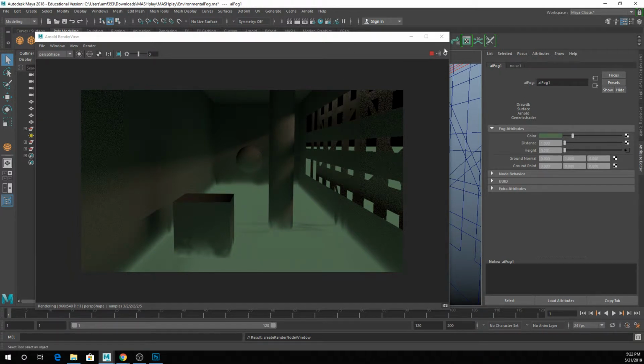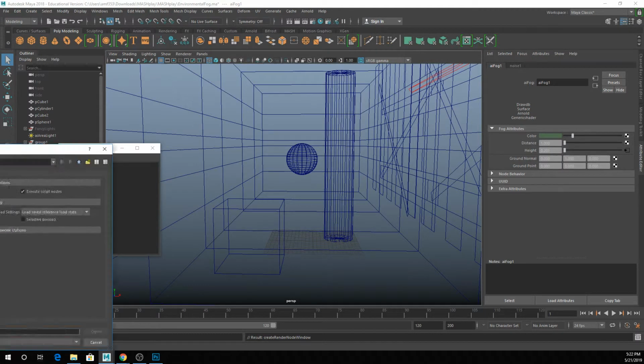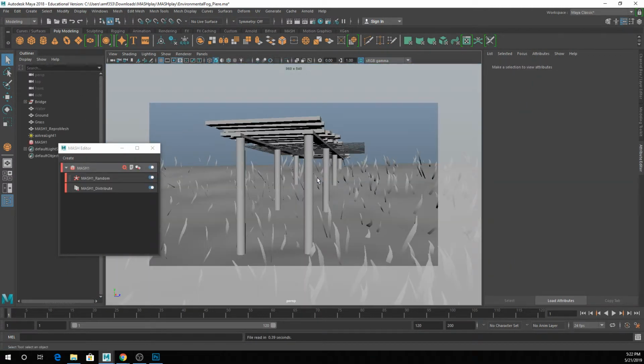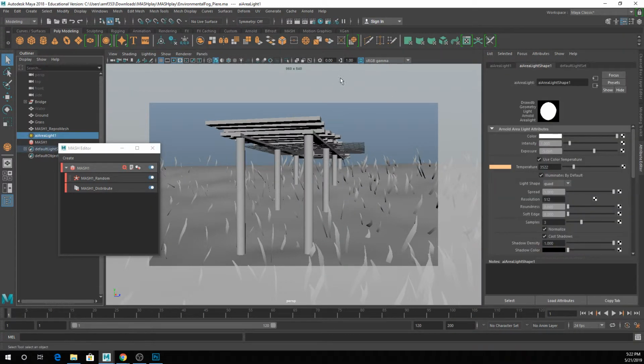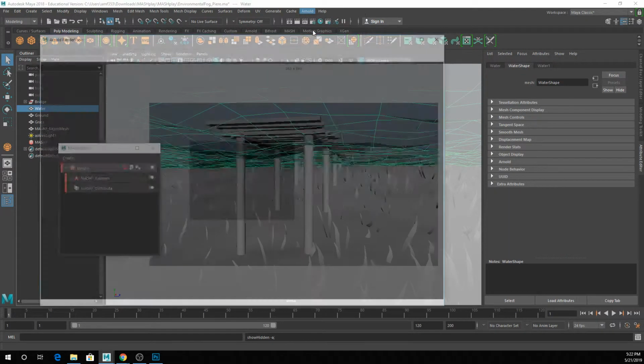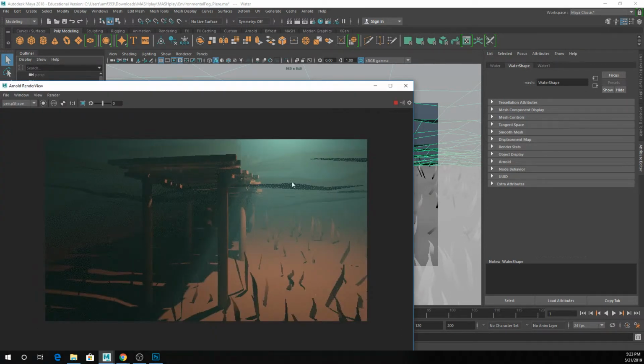All right, cool. I'm going to nip over into the other scene that I've set up, because I find that one is more obvious with the environmental fog. So I'm going to open up environmental fog pier, where I have spelled pier incorrectly. So here's my scene. It pretty much just has a single random area light that's super tiny, hanging out up here. And I have this weird water plane here. All that is, is a texture deformer and a noise map to make this lumpy, and it kind of sort of looks water-ish. Kind of.